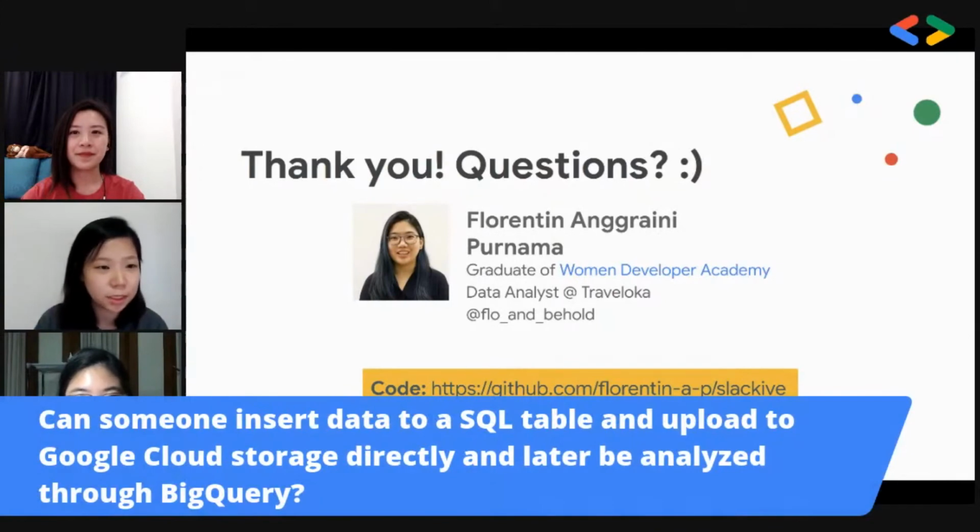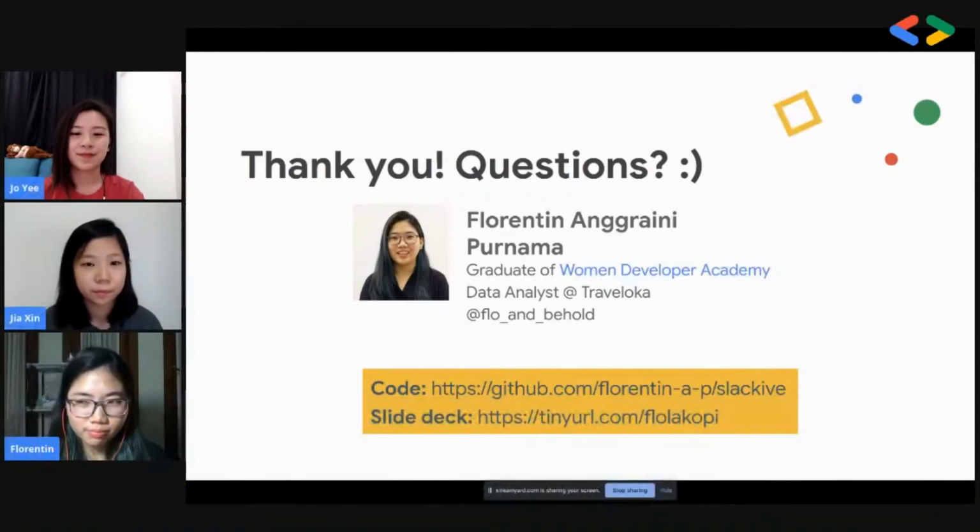Another question is, can someone insert data to a SQL table and upload to Google Cloud Storage directly and later analyze it through BigQuery? From your question, I assume that you're trying to store data into Google Cloud Storage first, right? I don't know how to store it in the form of SQL, but I know that you can store the data using CSV or JSON.